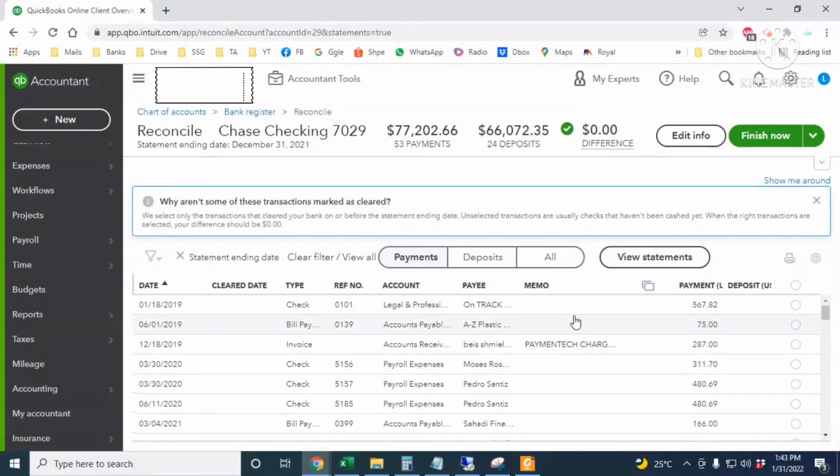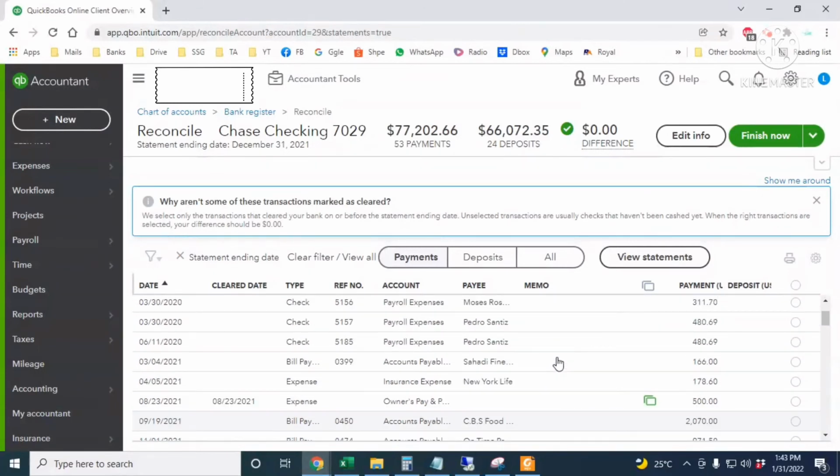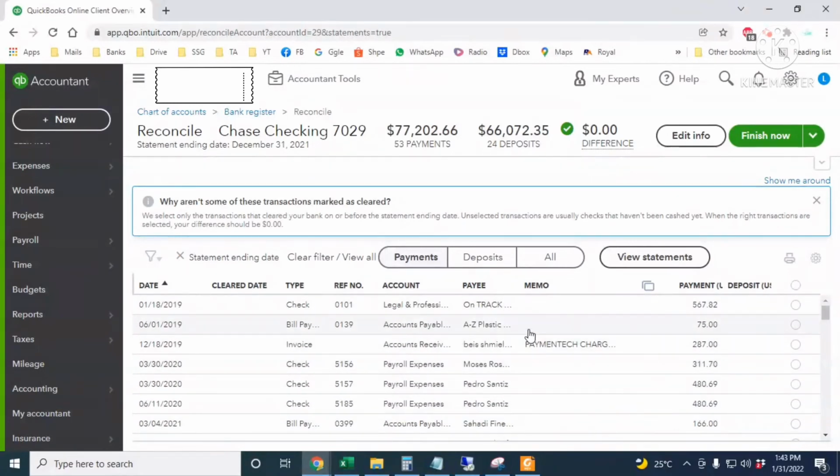As I've mentioned, these are outstanding checks. We don't have any deposit in transit for now. So we will just wait for the next month and we will see which checks will be cleared next month. And again, I'm going to double check with my boss if we're going to issue another check for the stale checks or what we're going to do with these very old checks. Okay, since the difference is now 0, I'm going to click finish now.